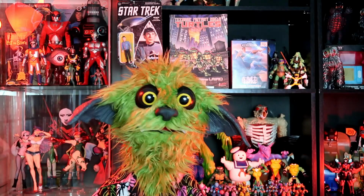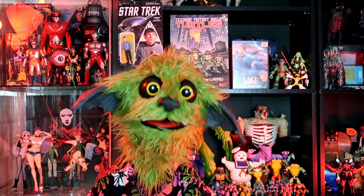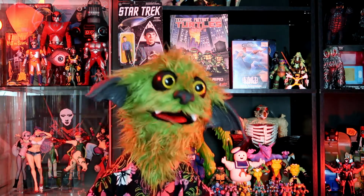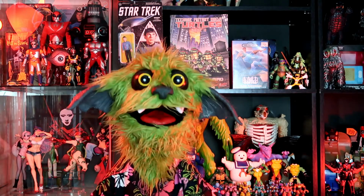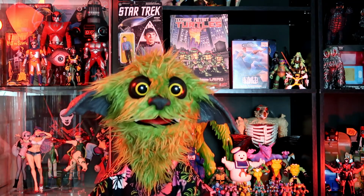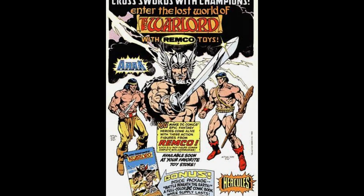Alright, next. So number 4 on the list is an unusual case, because it's easily my least favorite toy line on this list. Not to say there's anything wrong with it, because this goes back to what I was saying about not all of the figures being poor quality or knockoffs, because this was a very high quality toy line, and that is 1982's The Lost World of the Warlord by Remco.